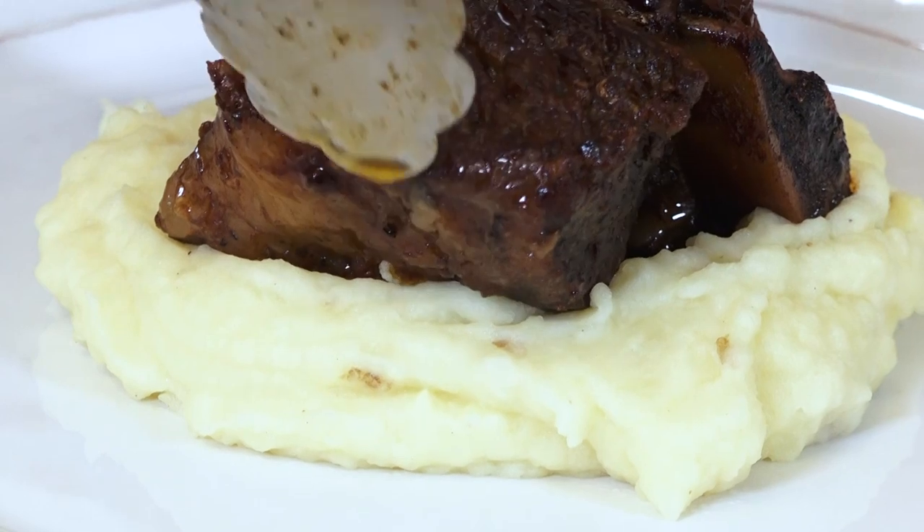Who wants to taste the maple chili ribs? I do! I serve this with some beautiful mashed potatoes. The aroma — ridiculous, is all I'm gonna say. Ridiculous. I got dibs — I'm picking this one. Don't worry, there's lots of good ones left for you, but right now I'm picking this beautiful one.